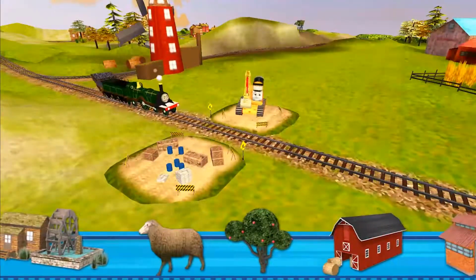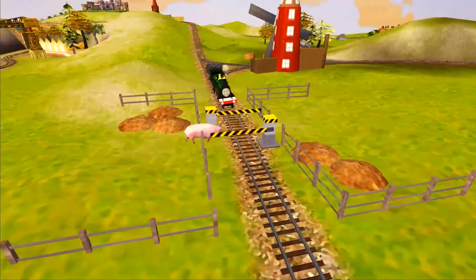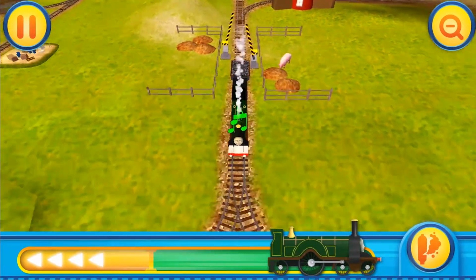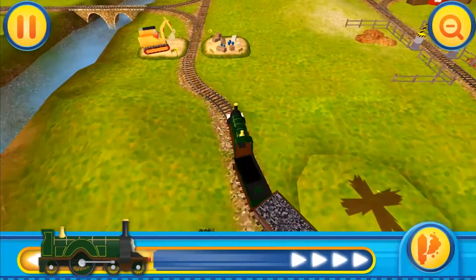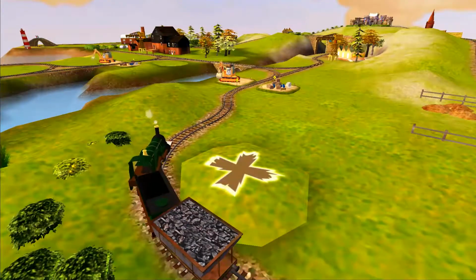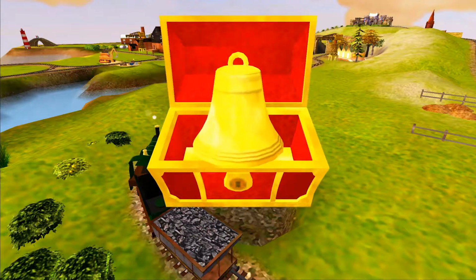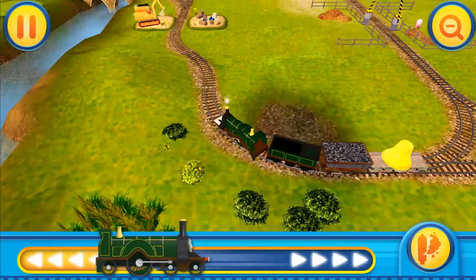Time to decide what you want to build. There are lots of different buildings to choose from. The engines think that choice was great. Tap the chest to open it and discover what's inside: the golden bell of Sodor. Race as fast as you can to deliver it to the castle.